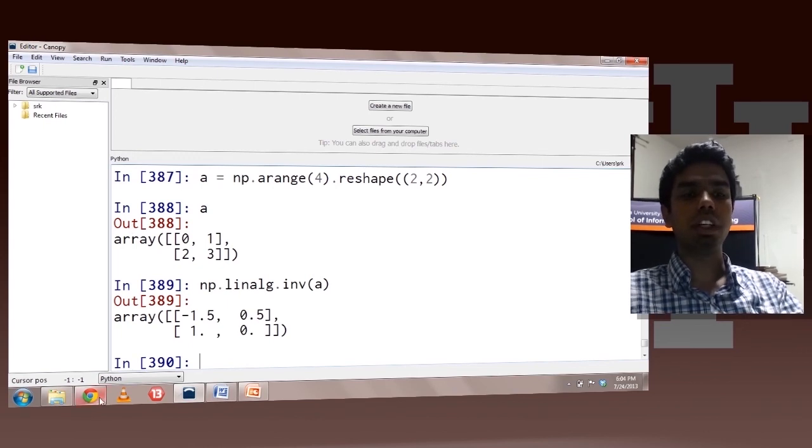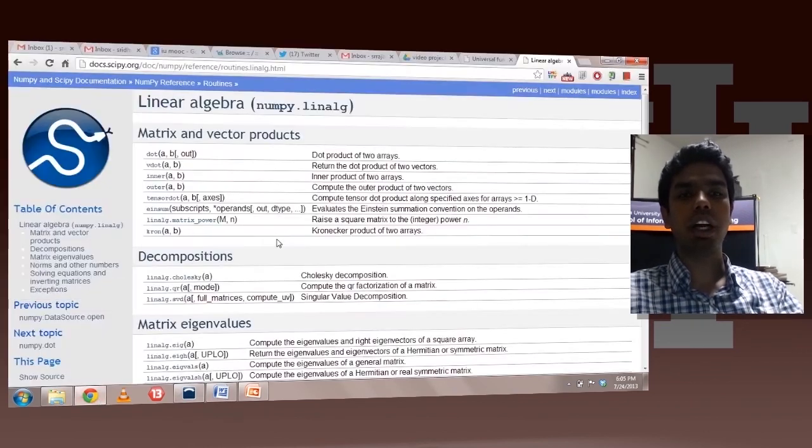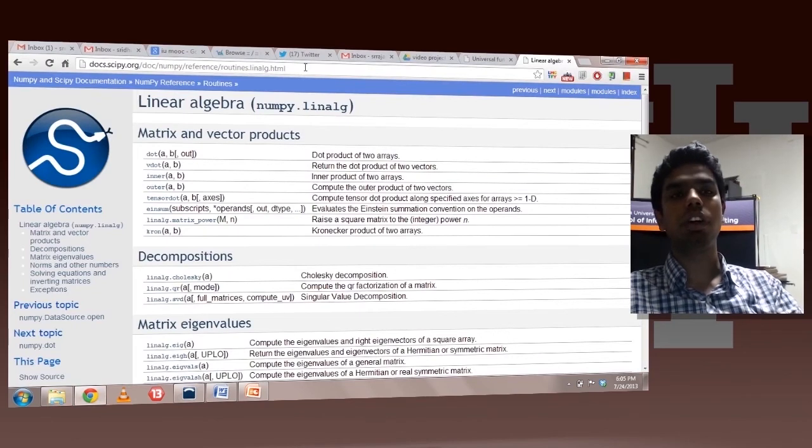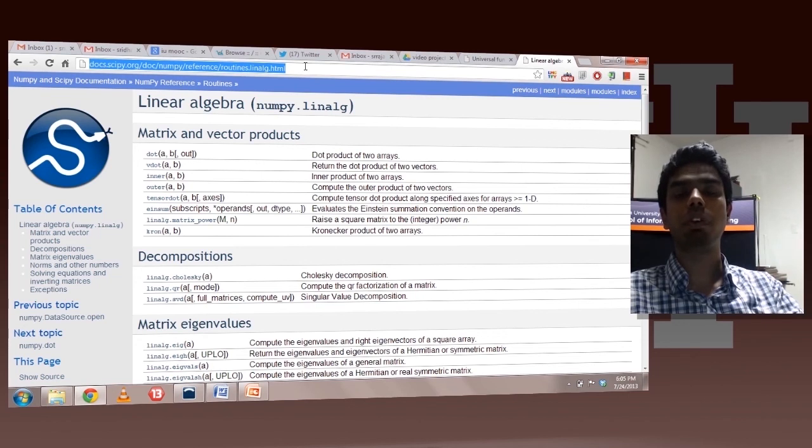The list of the linear algebra functions can be found on their documentation page. The link to the documentation page would be provided again in the resources file. So do take a look at that.